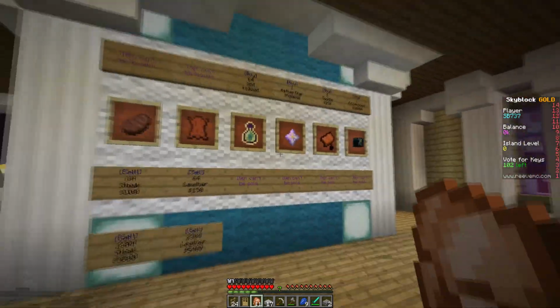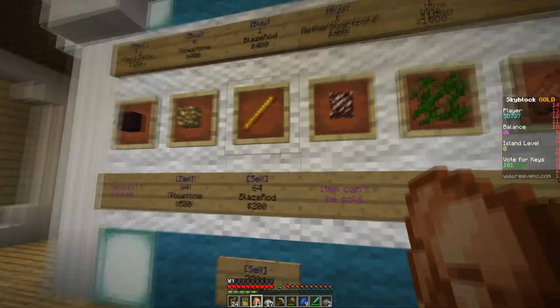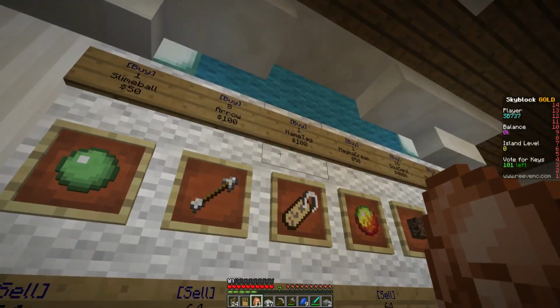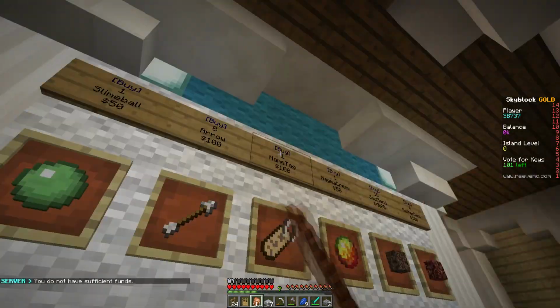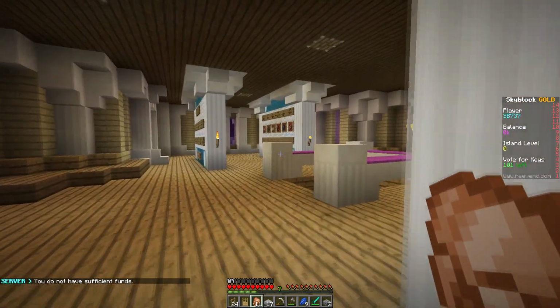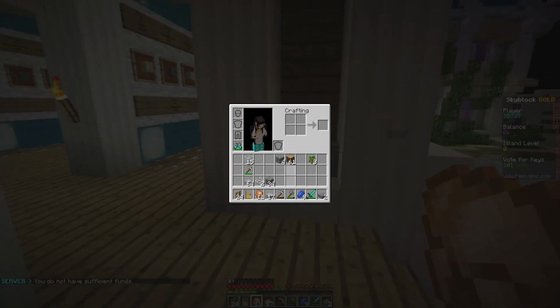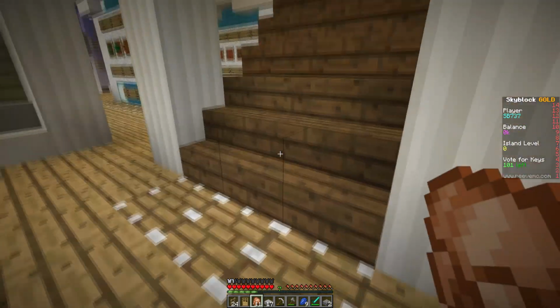Oh, can you not get name tags? I would have thought they would be in this area if you can. Oh, I hope you can. Aha, you can! Only 100. Duh, we can probably afford it now. No, not quite. No matter how cheap it is, I can't afford it. I can't afford anything. Right, so we know we can get that.